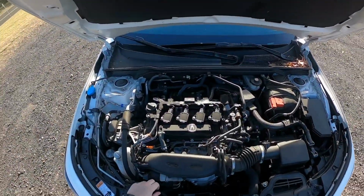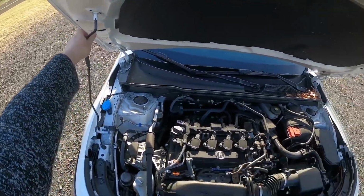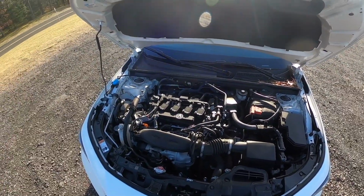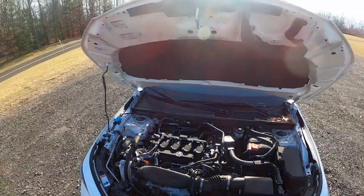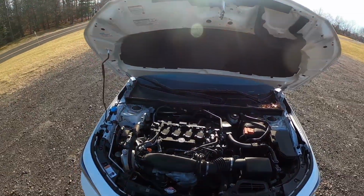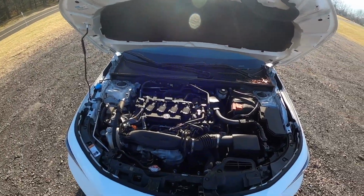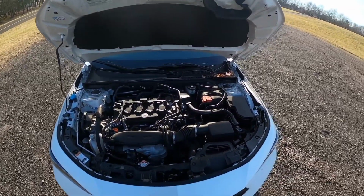All right, so this is the 1.5 liter turbocharged 4-cylinder. This is borrowed from the Civic Si. It makes 200 horsepower and 192 pound-feet of torque. Pretty decent numbers. Some might say it's a little bit underpowered for a modern sports sedan. This is basically a Civic Si, but with Acura styling and features.